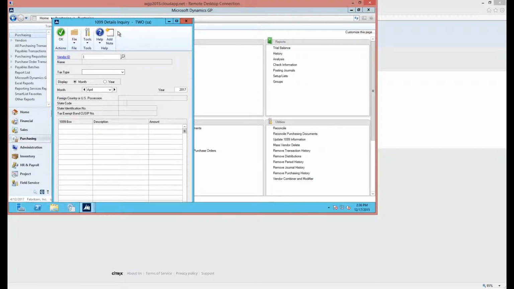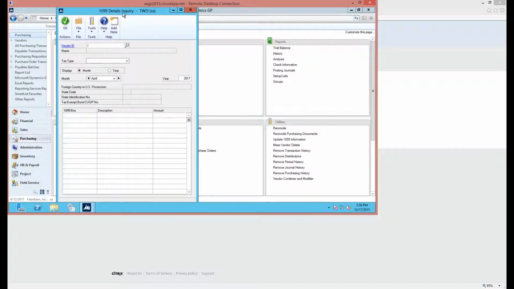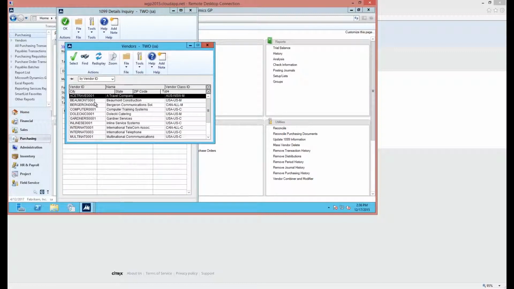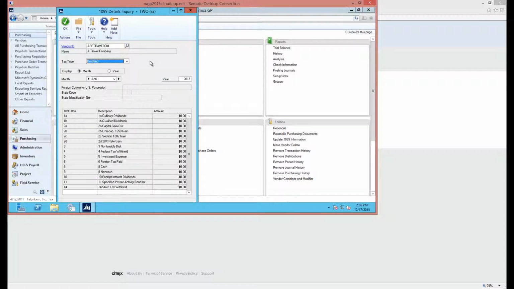You can make a backup of your system that's called pre-1099 edit. And then we'll go into looking at the 1099 information and edit it as needed. Once your 1099s are good, you can go ahead and print your 1099 statements. And then you can make a backup that's called pre-year end. Once you do that, you can then close your calendar year.